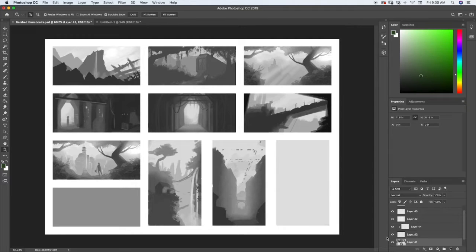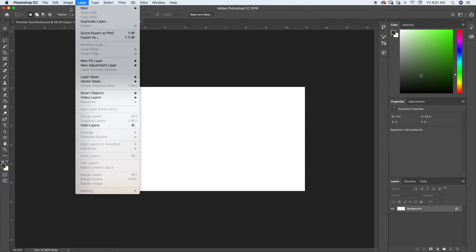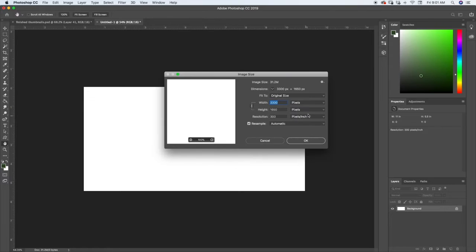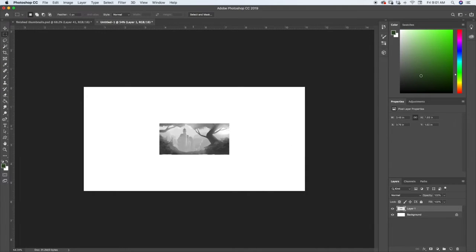So what I'm going to do is make sure I'm selected on my painting layer for my thumbnails, and I'm just going to use my marquee tool to select around this as close as I can. Copy that, and then I'm going to come into this canvas right here, which, by the way, if we switch it to inches, is 11 inches by 5.5 inches with a resolution of 300. So go ahead and hit OK. Just make a canvas about that size, and then we can paste that in here.